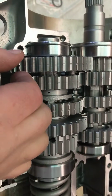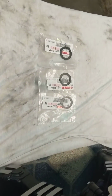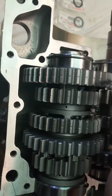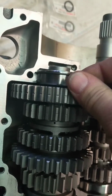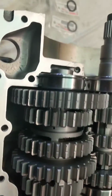And the factory had it this way for quite a number of years. I don't remember the year specifically. I think it was in the late 90s or even into the 2000s that they came out with these shims. So I take the thickest shim first, and I try to see if I can wedge it between this bearing and the shim and the gear. And in this case, that shim's not going in.